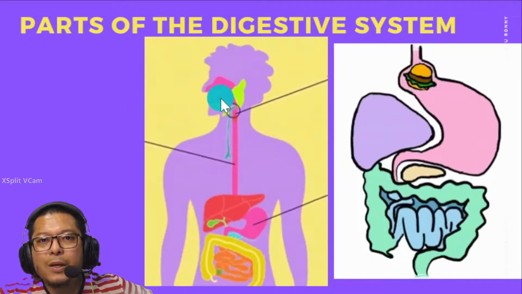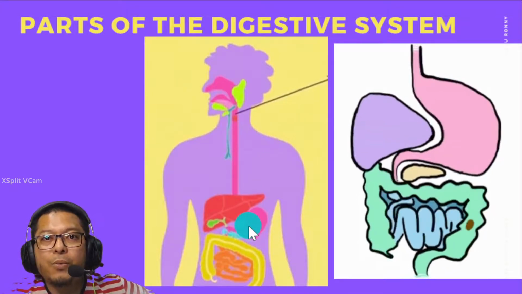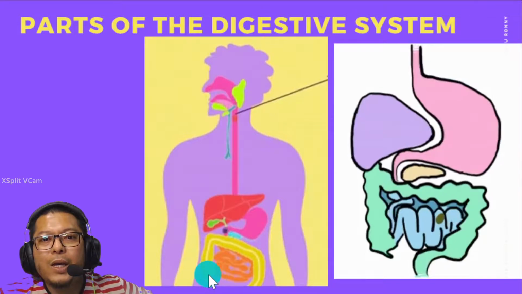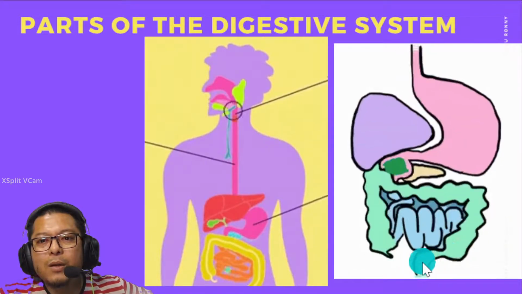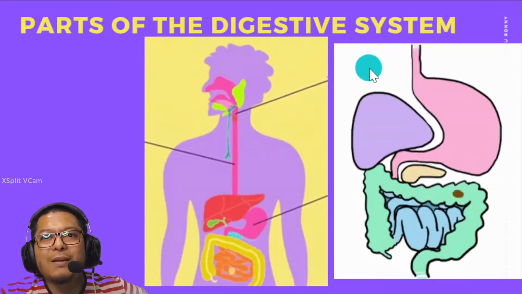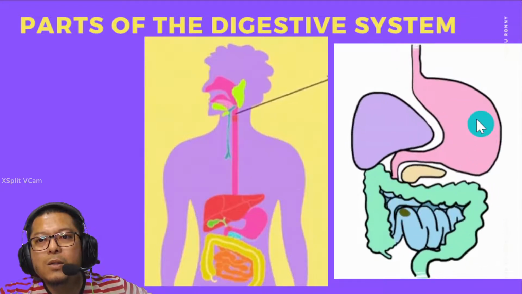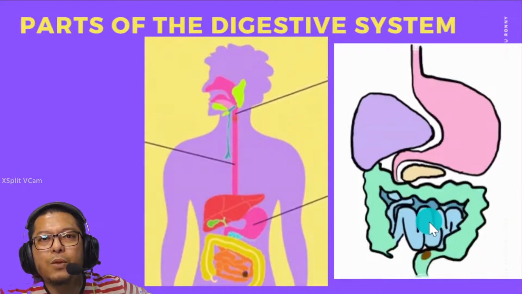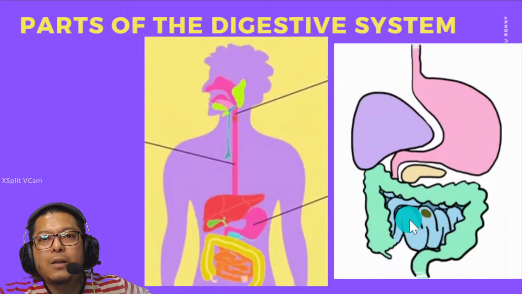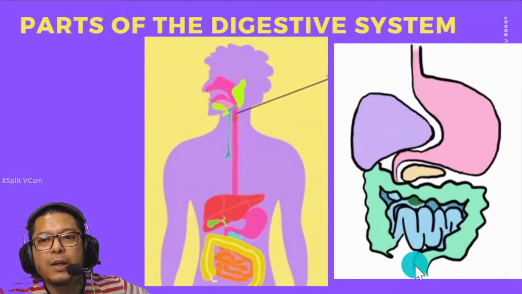So digestion happens here in the mouth, and then digestion or food breakdown happens in the stomach and also in the small intestine and finishes. Normal breakdown, and waste would go here, and to the rectum here. Okay, one more time. Food is digested in the mouth. We bite, we chew, we mix with saliva, and then go down through the gullet into the stomach. Juices will digest more of the food here, and then there are more digestive juices here which break down the food into smaller pieces, into a substance absorbed in the body, and then undigested food will pass through the large intestine and go out into the rectum, go out from the anus.